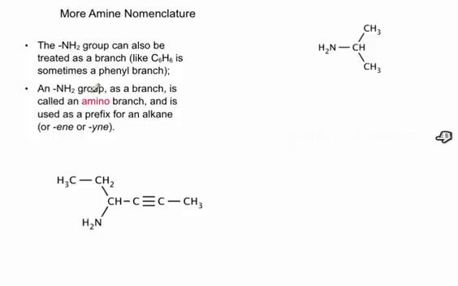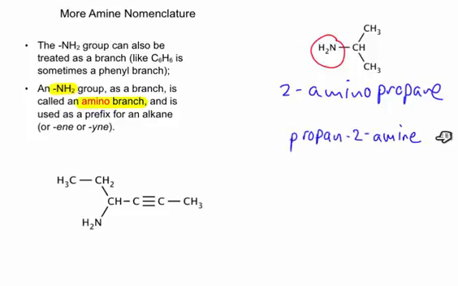We can talk about the NH2 group as being, as I already mentioned, an amino branch. And so that simplifies things in some instances. Here's my amino branch, and it's on a propane. So naming that becomes 2-amino propane. So I think you see how that works. You've already seen this molecule by another name, and that was propan-2-amine. Propane, the amine group on carbon 2, propan-2-amine, so 2-amino propane also works.